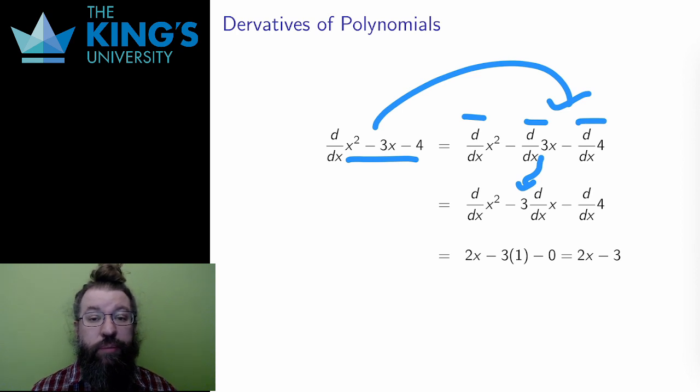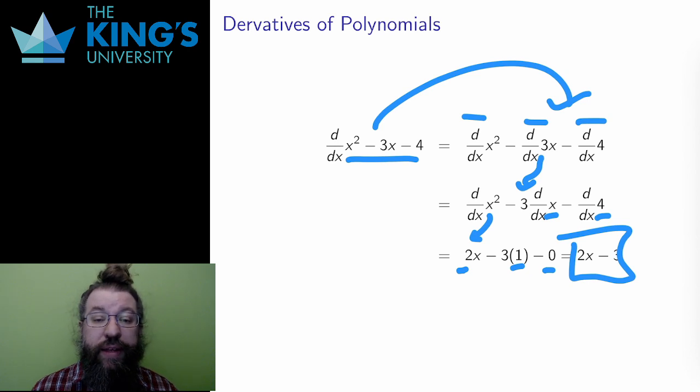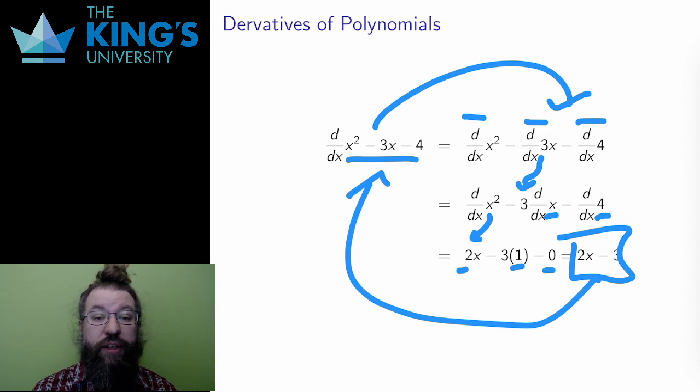Now I do all three derivatives. The first is a power rule. The power rule for n equals 2 gives 2 times x to the 2 minus 1, which is x to the 1, which is just x. The old exponent comes down in front, and the new exponent is 1 less. The derivative of x is 1, since this is a straight line with slope 1. And the derivative of a constant is 0. Altogether, the derivative of the quadratic is 2x minus 3. The expression 2x minus 3 measures the rate of change of the quadratic x squared minus 3x minus 4 at all points x. Notice that the degree of the polynomial has decreased. Since the power rule drops degrees by 1, derivatives of polynomials will always decrease their total degree by 1.